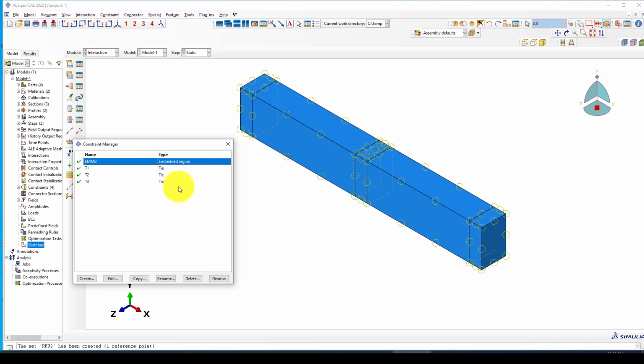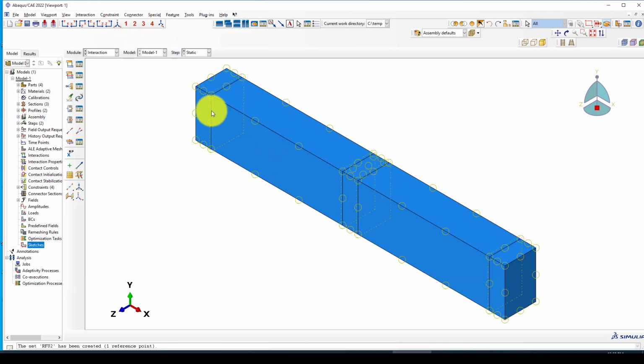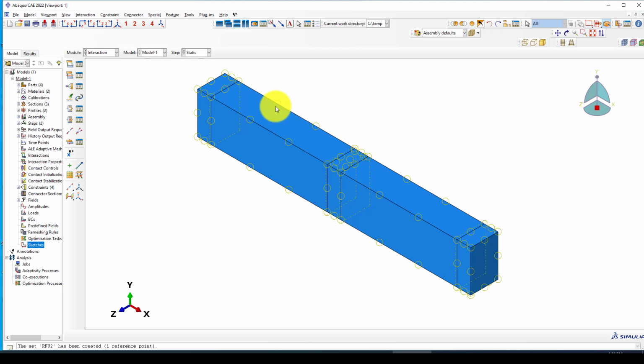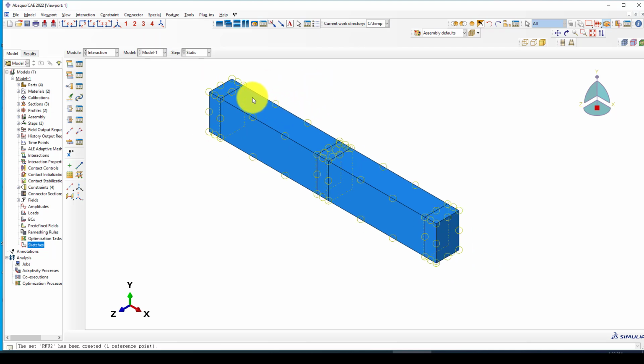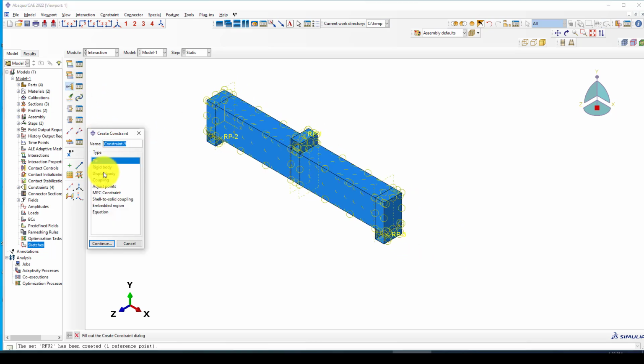So the last thing is we should create a multi constraint point, or even we can use coupling, or we can use rigid body. We're going to select all, and we also can use coupling, or we can use rigid body. The rigid body is good because we want to constrain. Let's call it R1.